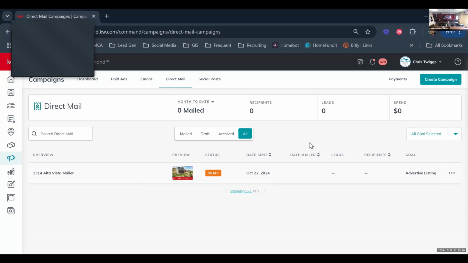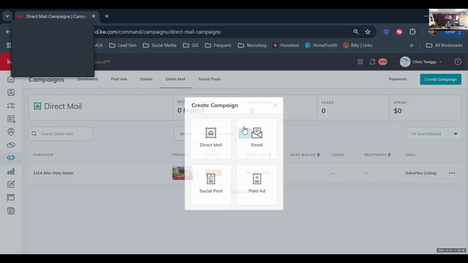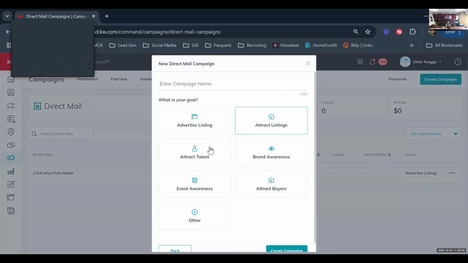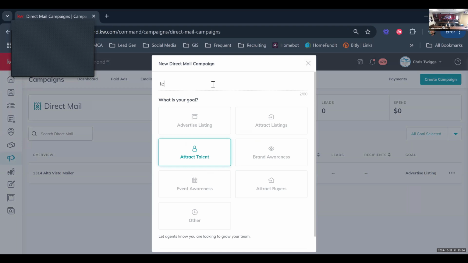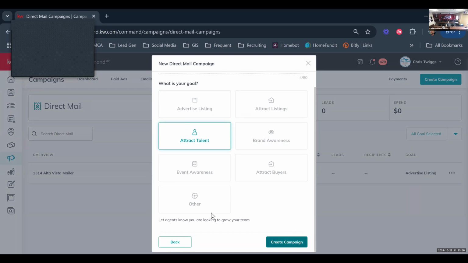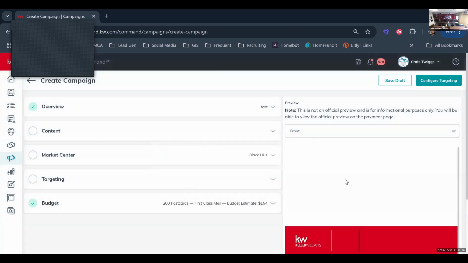That one didn't save as draft because I didn't do much with it. Let's see what else we got in direct mail. So attract talent. Let's see what that one looks like. That's for recruiting. And again, it's just loading the same default template, which is fine. And this one, you would just pull in your database, or an address, or, hey, have you ever thought about being a real estate agent type content? And just go through the same process.